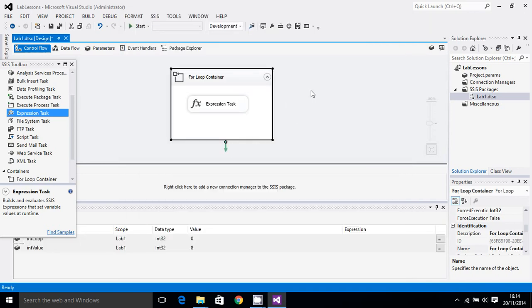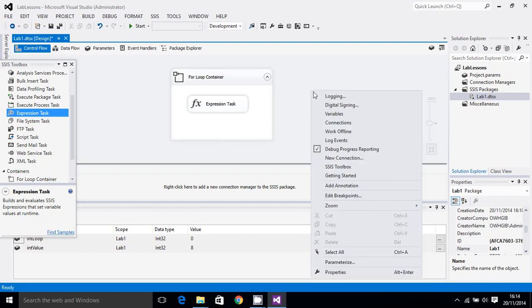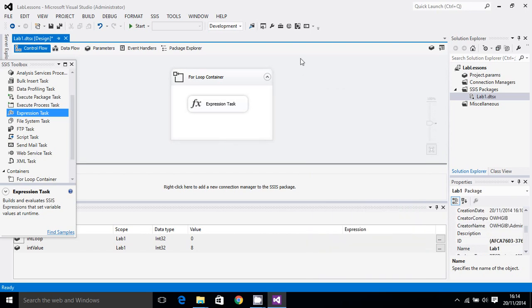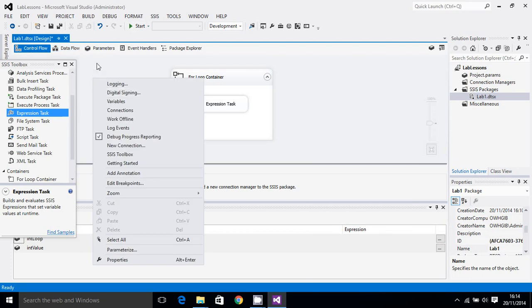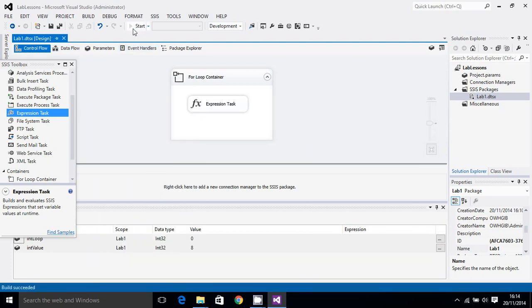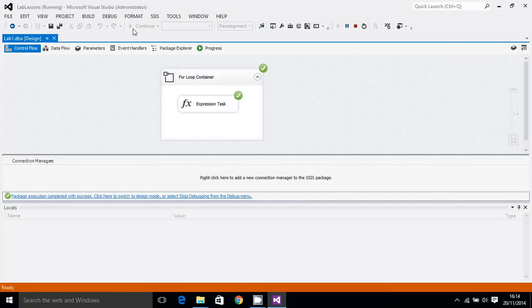Now if I right click this to run my package, you'll see it work, the package will run and I will say it's successful. But with this, you might not necessarily know what's going on behind the scenes.